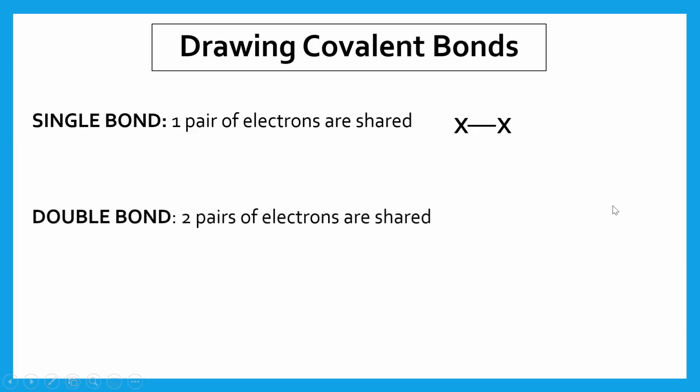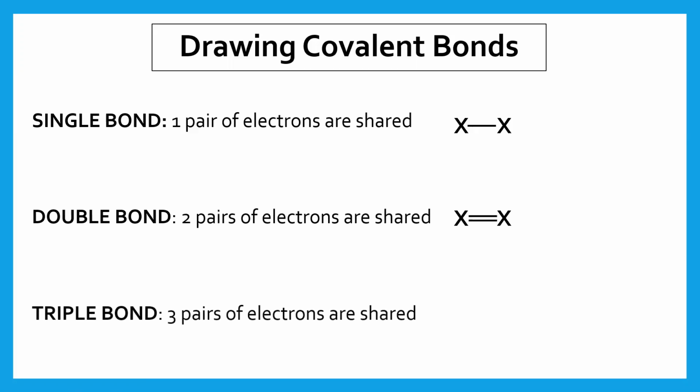In a double covalent bond, 2 pairs of electrons are shared. So if 2 pairs of electrons are shared, there's 4 electrons. So we have 2 lines now. Each line represents 2 electrons. Once again, the X just represents any element that can be in a covalent bond. And then a triple bond is 3 pairs of electrons. So 6 total electrons. So we have 3 lines, each line representing 2 of the electrons. So that's something you need to know for the future. But since we're in the covalent chapter, it's important to kind of talk about it right now.